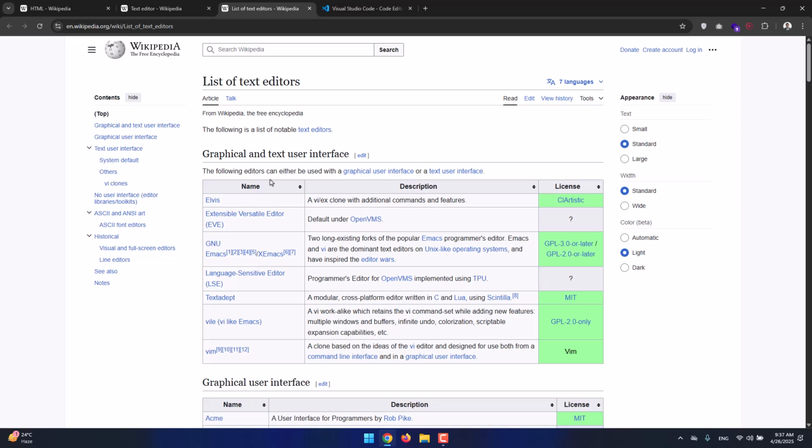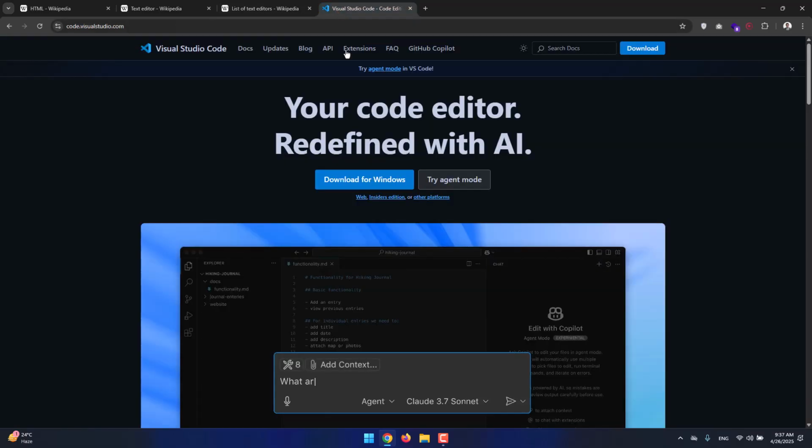And the best one, in my very, very personal opinion, the best one that I love and always use is Visual Studio Code, which is this blue software.